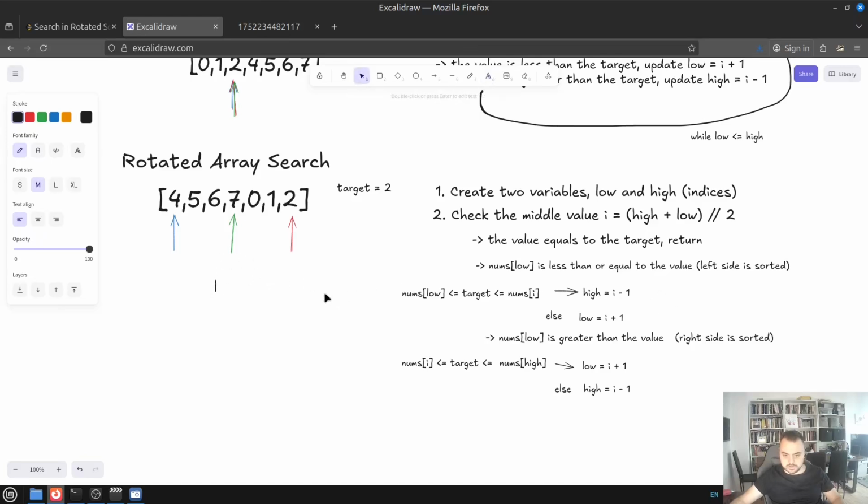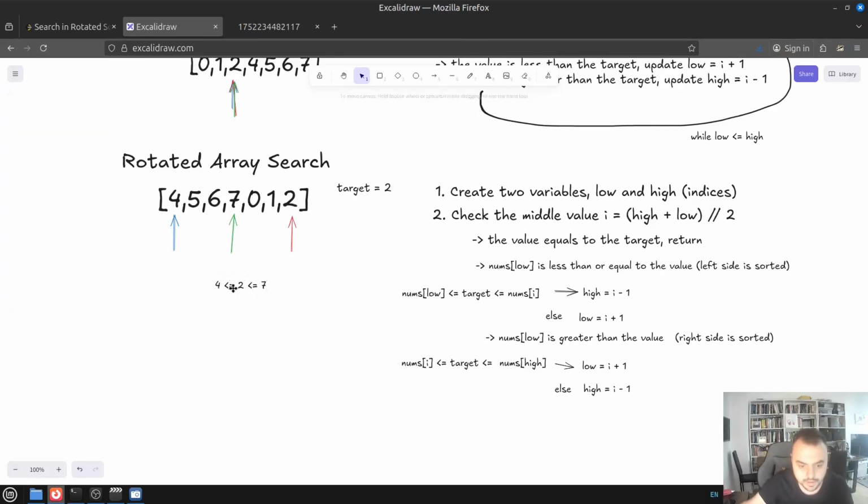In this first iteration, this would be the following condition: 4 to 7. Is it true? No, it is not, meaning that the opposite is true, and we have to update the lower end.